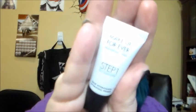Let's see, next I actually have this. It is the Makeup Forever Step 1 Skin Equalizer Hydrating Primer. I never thought I would be super in love with a hydrating primer, because if you guys have followed me for a while, you know I have super oily skin. I have oily skin in the dead of winter, it's ridiculous, but this is amazing. I do want to try their mattifying one because this is so great, and I can use it even though I'm a grease ball. It makes your makeup go on so smooth and it makes it look so good.